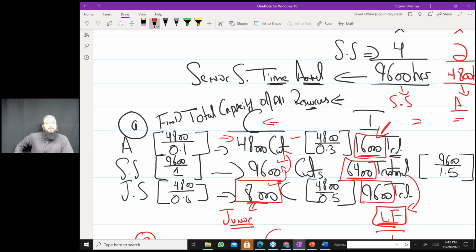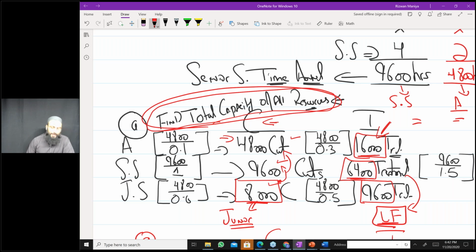So this is one method to find out the limiting factor. If not given, you can find out the limiting factor through this method easily. In fact, to be honest, there are two methods. Listen, there are two methods. One is this one, by finding out the production or service capacity of all the resources and finding out which is the one that is performing the slowest or with the fewest units. Okay, so this is one method to find out the limiting factor.